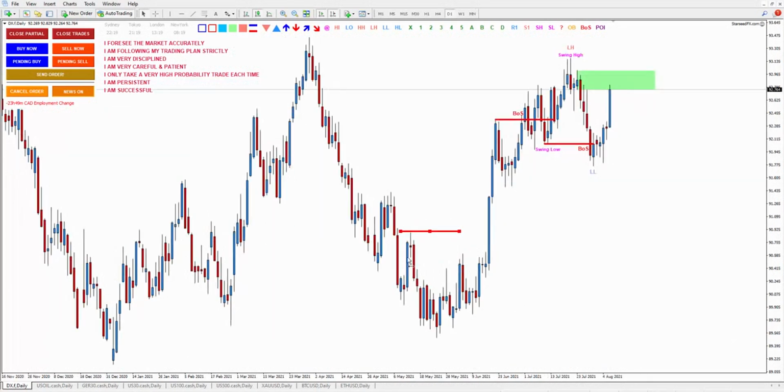Now, here there is an order block that has not been touched yet. This is the break of structure, and this is the order block that has not been touched yet. So suppose US dollar becomes so weak, it can go as low as 90 over here. So this is not about market crash or anything, but this is just based on technical analysis. There is an order block over here that has not been touched yet.